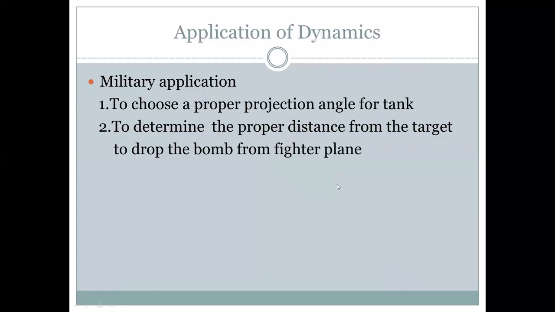Now, what are the applications of the dynamics? This is one application in the military. First, if you want to choose a proper projection angle for the tank, we can decide with the help of the projectile motion calculation. And second, to determine the proper distance from the target to drop the bomb from the fighter plane. So these are some military applications for the dynamics.